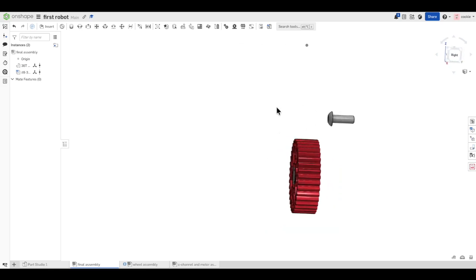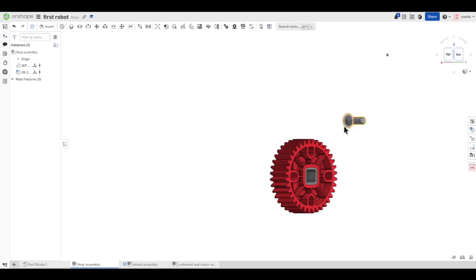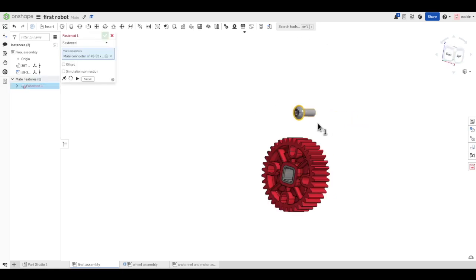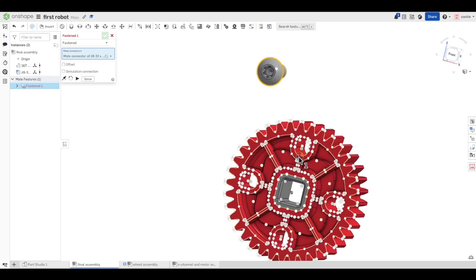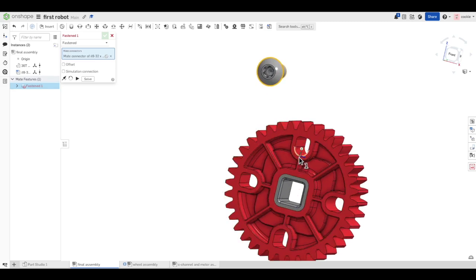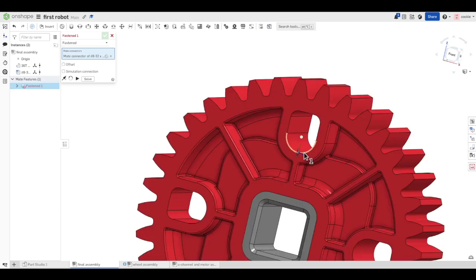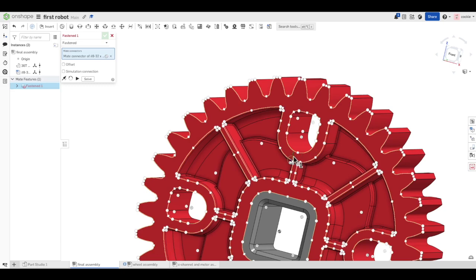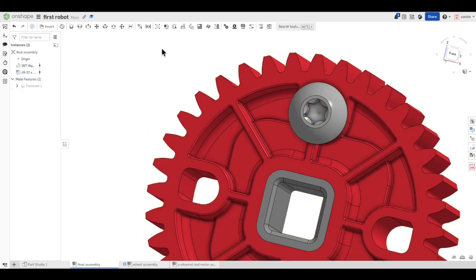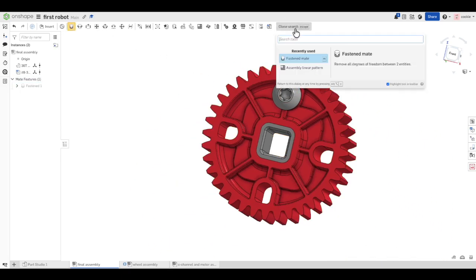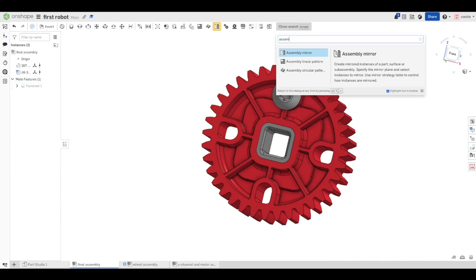So now to use the assembly circular pattern, I'll first mate this to the gear, as so. Next, I'll find the assembly circular pattern.